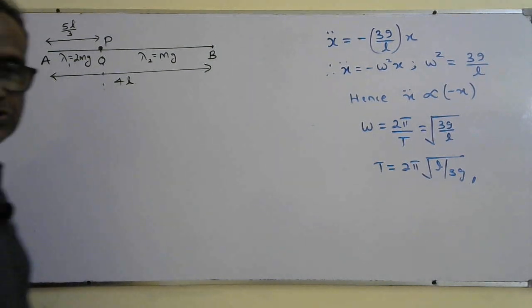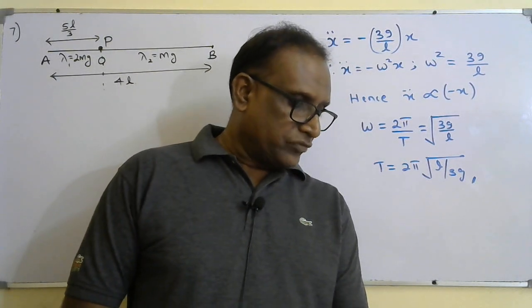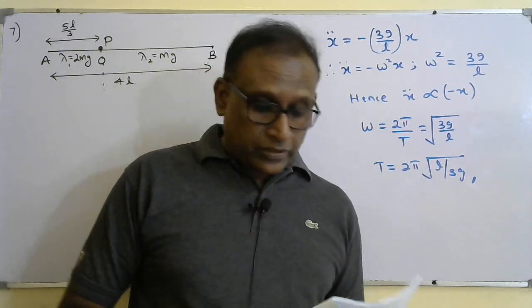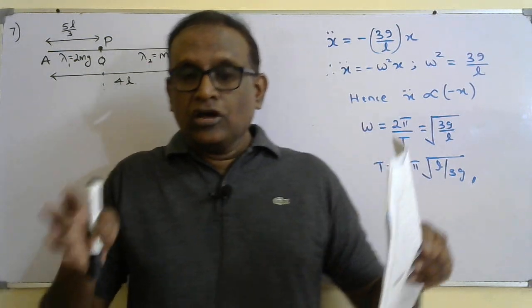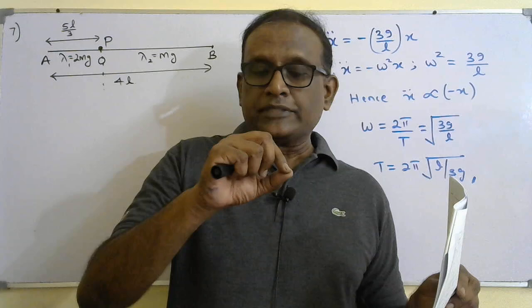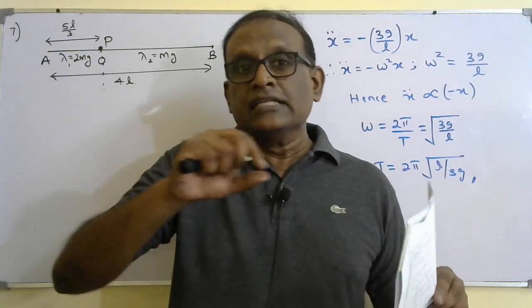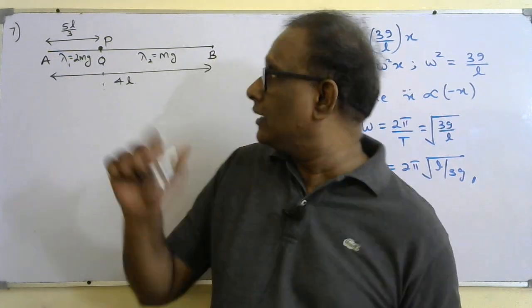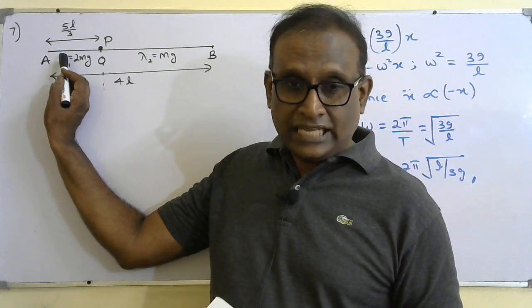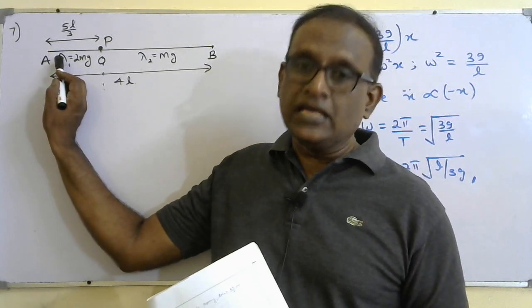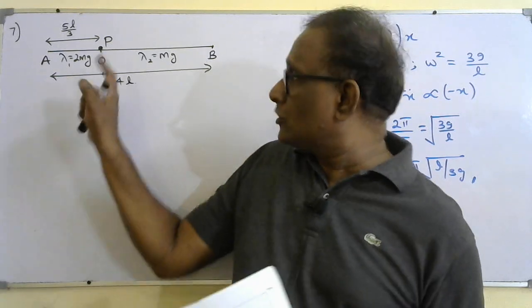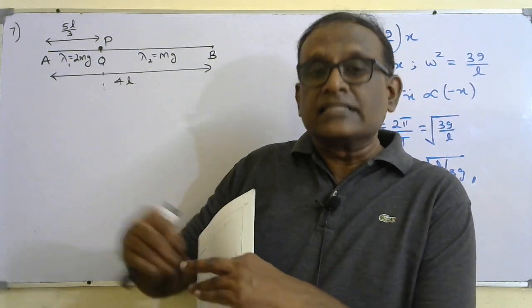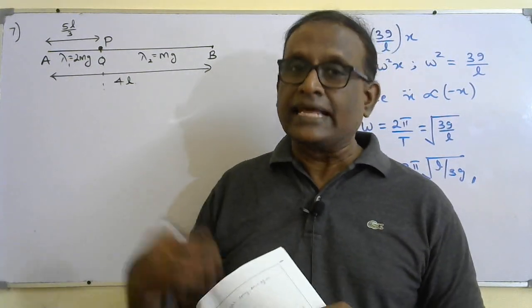Okay, so B part, they ask to find, in terms of L and g, the speed of P as it passes through O. O is the equilibrium position where the resultant force equals 0. So remember that when a system is at rest, if it is pulled from the equilibrium position through a particular distance and released, the displacement through which it is pulled will become the amplitude during the oscillation. For example, from the equilibrium position, if it is pulled towards left through, for example, 5 cm and released, during the oscillation 5 cm will be the amplitude, because when you release it at that point the initial speed is 0. Initial speed is 0 means where it has the maximum displacement position. So during the oscillation that will become the amplitude.